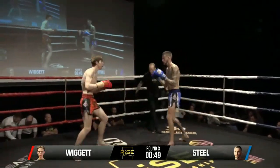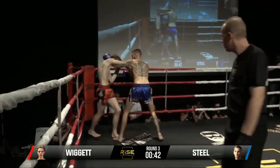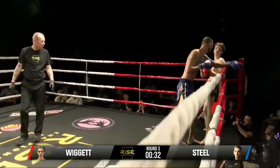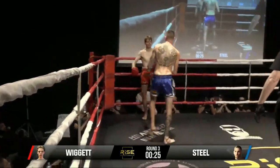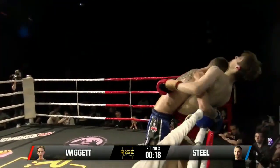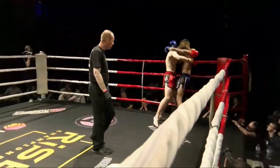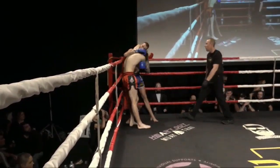A bit more stinging on that back right hand. Levi seems to be pressuring Nick now, getting on top of him and not giving him any space. Levi looking like he could go three more rounds — beautiful combinations, looking phenomenal right now. Nick is still offering up a good fight, but Levi's not giving him space to breathe. Both boys fighting right down to the final seconds — well done.